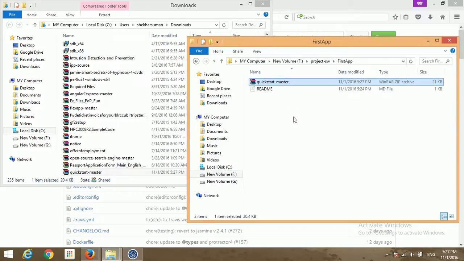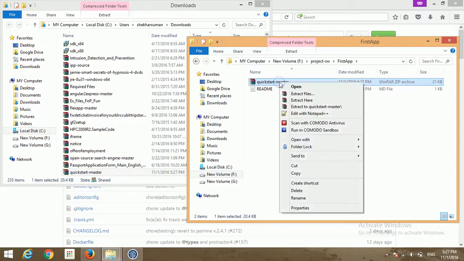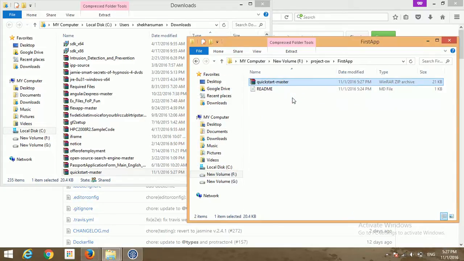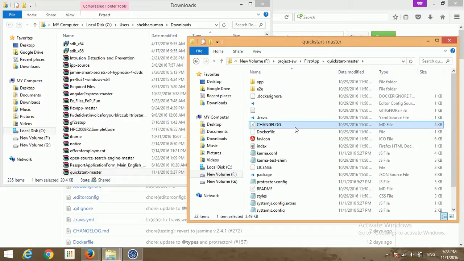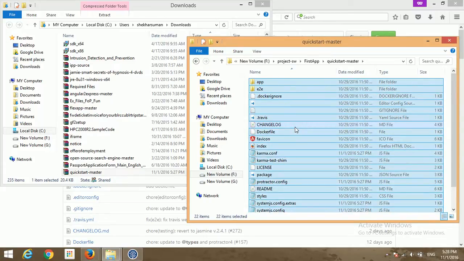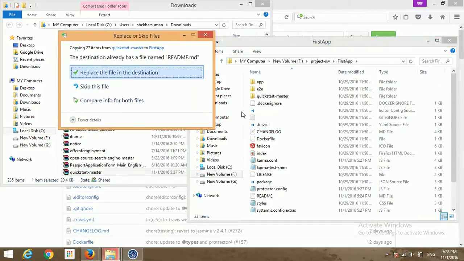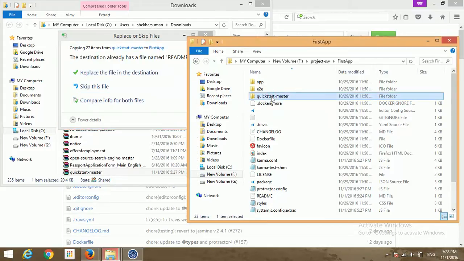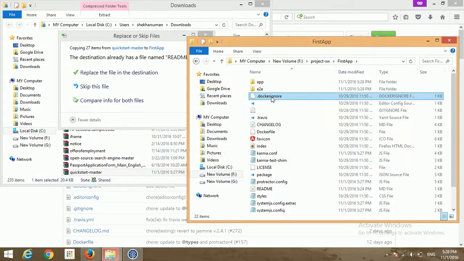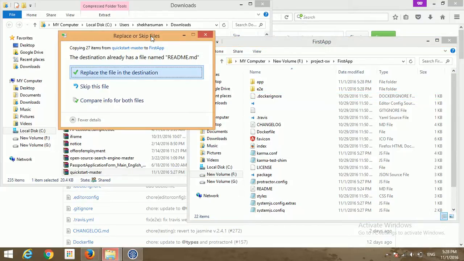Now extract here, you can delete this zip. Now copy this, copy, Control V, and remove this quick start master. And this is showing the readme file is there in this project, that's why it is showing. So replace your readme file with this file.